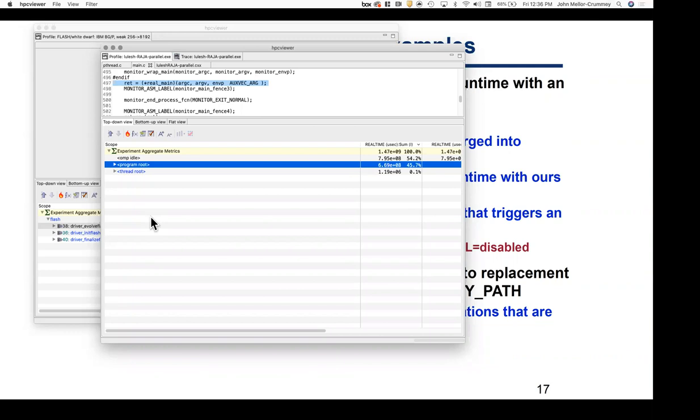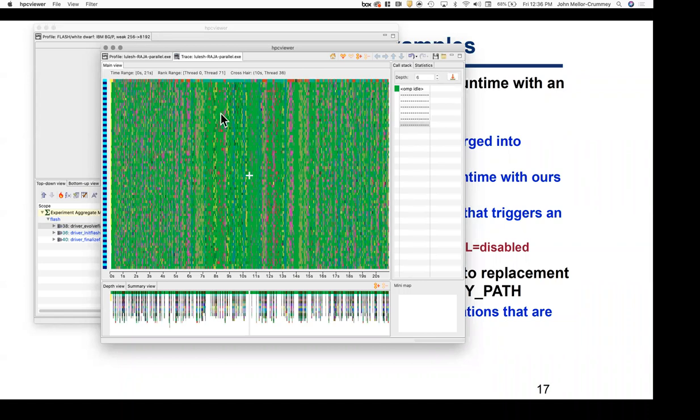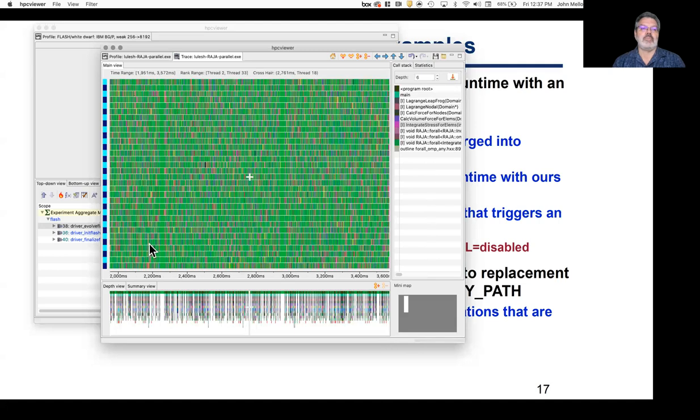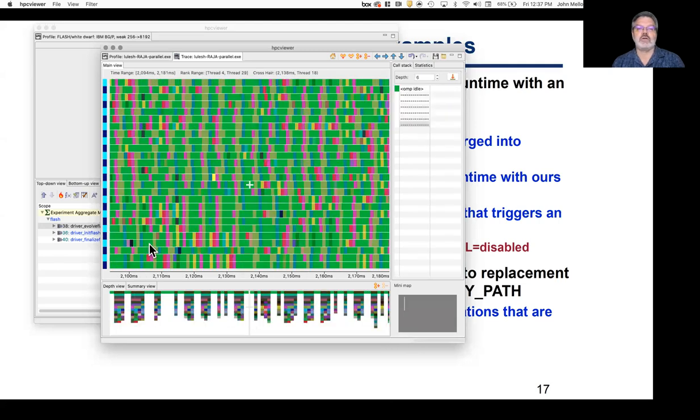Is there a way to figure out why 54% of the time the threads are idle? That would seem to be what you'd want to work on. Okay, so green is idle. The answer is we have a technique for that, and it was implemented previously in our tool using a feature that the OpenMP Standards Committee took out of the runtime interface when I missed the committee meeting. People said, oh, this is useless, and they were wrong. So we're working on re-implementing it.